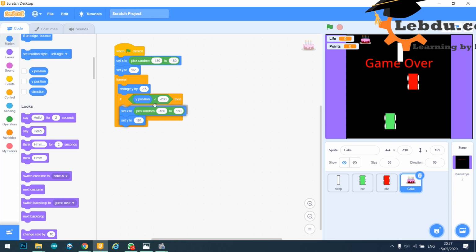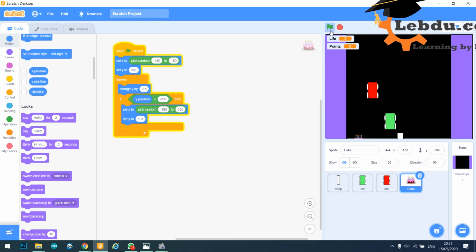So it should not touch and stop there. It should come again and again. So let's check if it's working. See, it's stopping there. So I can put it closer, -180. Okay, let's check if it's working. It stops there. I can use -170. Okay, let's check if it's working. Yeah, now it's working, right?